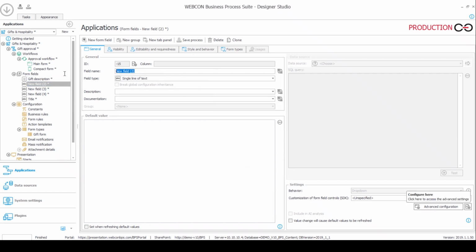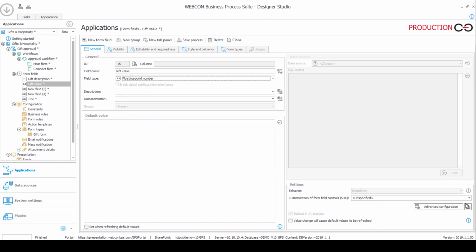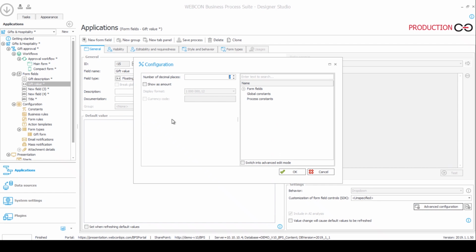Next, let's add a field for entering the value of the gift. Unfortunately, the end user will have to ballpark estimate the value, and let's do a floating point number. Here in the advanced configuration, we actually can do something. We want this to be a value of some sort of currency, so number of decimal places 2.